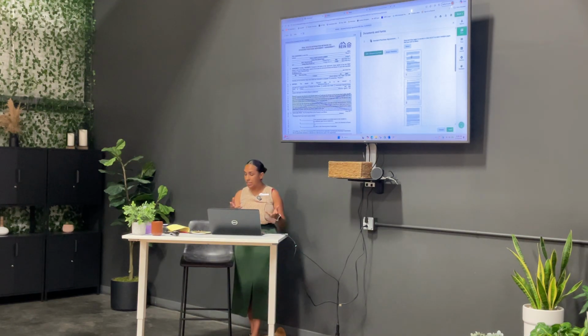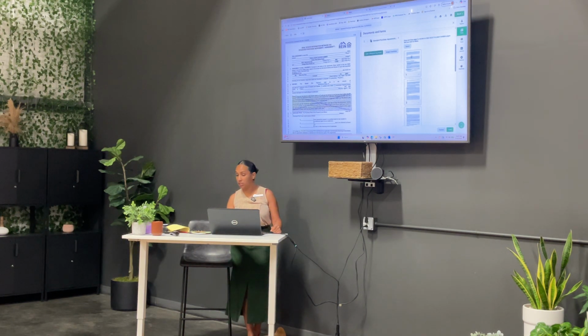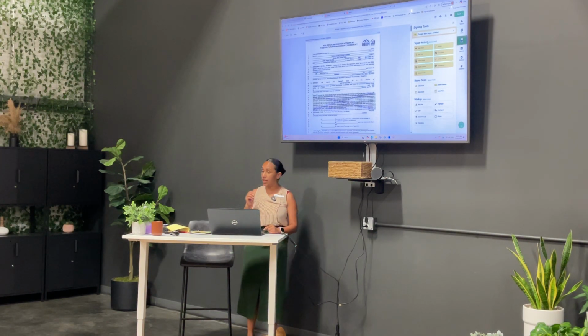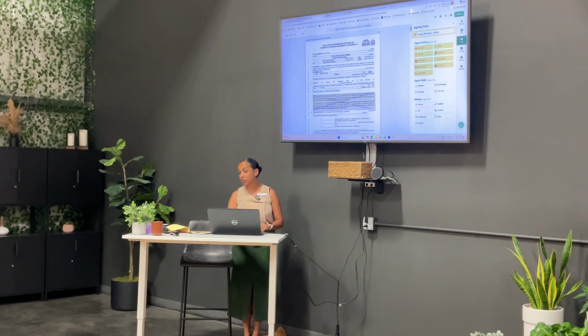So again, there are lots of little features and tips along the way. If you like the way the pages and forms are set up, then there's nothing additional that you need to do. If there are some additional markups that you need to add to the forms, you can still do so in Authentisign. So the next menu option is Tools. Under Tools, you can add additional signature lines, additional initial lines. You can add additional text boxes, check mark boxes to have your signers click on to say they're either opting in or opting out of particular features on the forms. That can all be done in this particular Tools area.